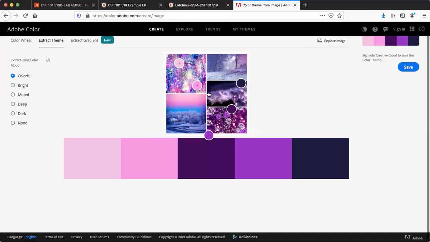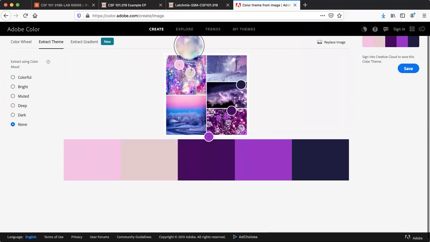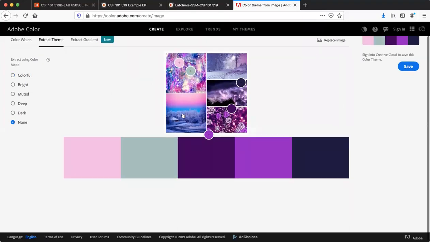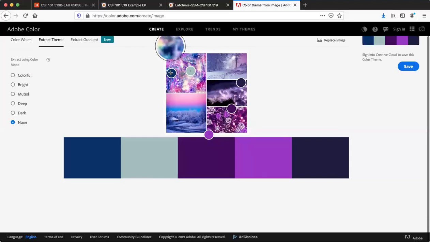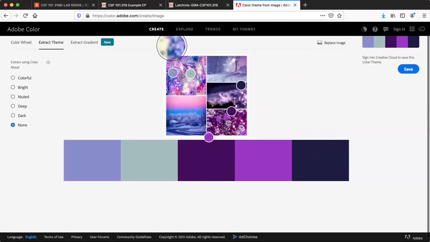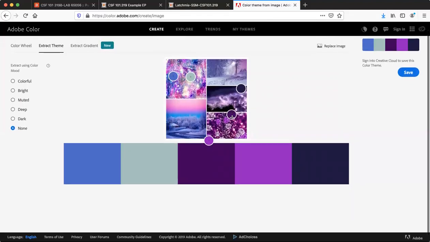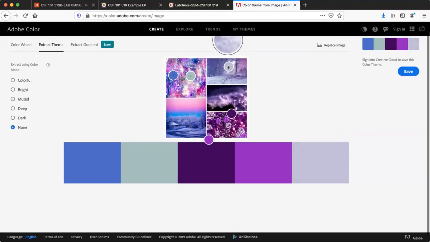Now it gives me a whole bunch of colors from this photo. And I can move it and find what color I'd like, like, okay, I like that green bluish. And I think I'm gonna move this to this deeper blue because this is what I want from it. Okay, that's perfect. And then say I'm happy with the rest of these colors except this one. I'm gonna go for that purple. So you could see your color swatches here.